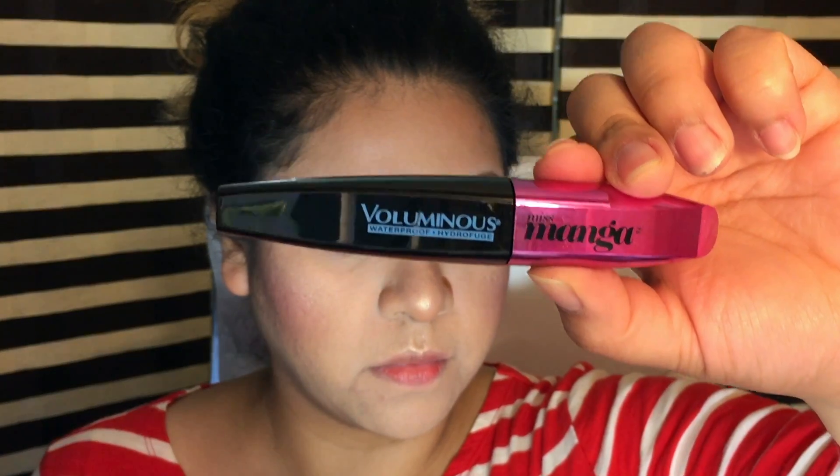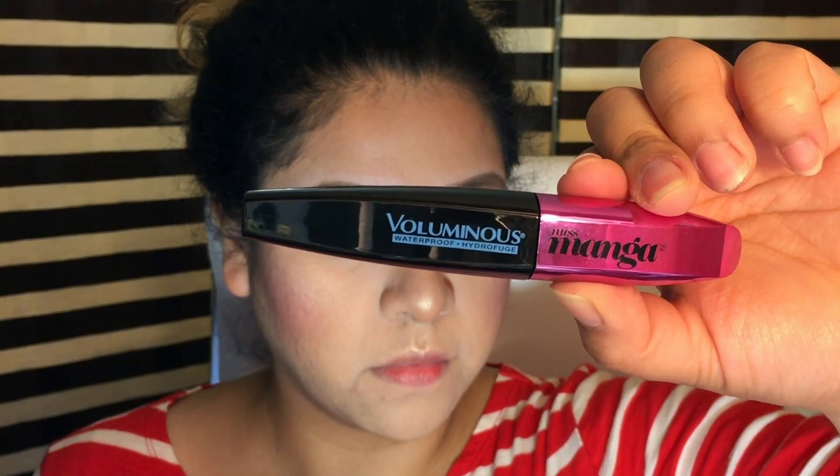I forgot to add some of the contour shade to my neck — my double chin. Time to curl the lashes, but I also forgot to apply shadow below on my lower lid, so I'm going to go in with the same three colors I used for the halo and apply them in the same order to the bottom lash line, going in about two thirds of the way. For mascara I'm going to use the L'Oreal Miss Manga Voluminous.